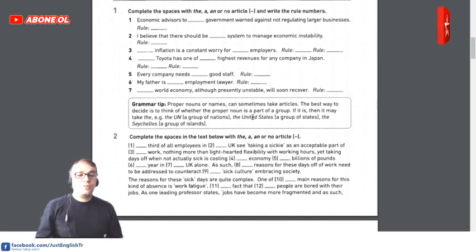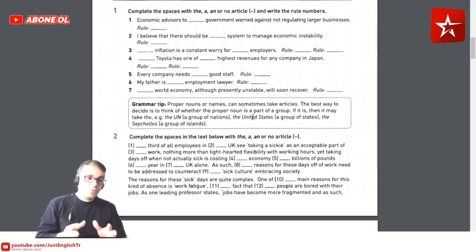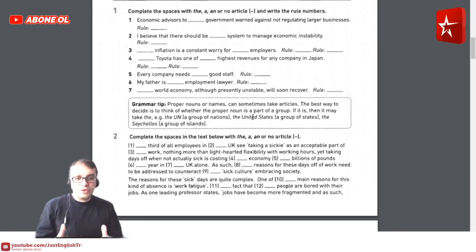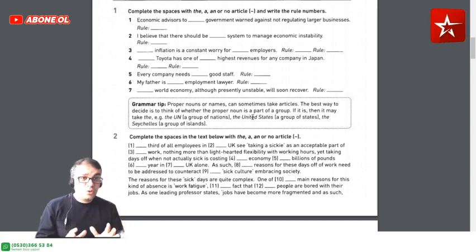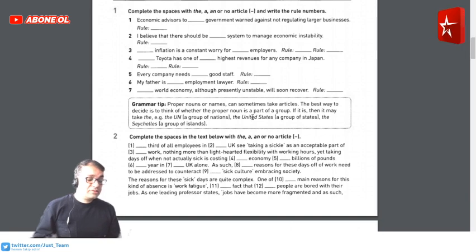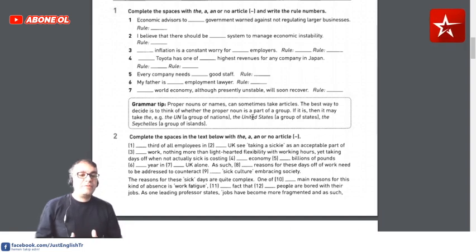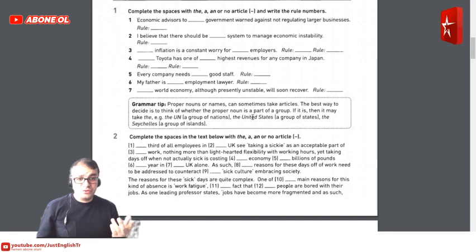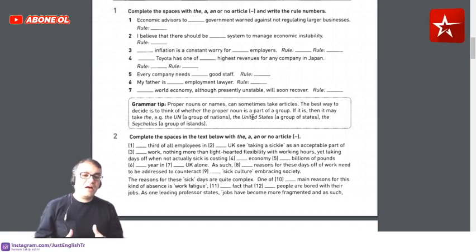Okay? So here we are putting "the" because it's part of a group, a bigger community. But if you look from the other side, the UN is unique, there is only one UN. There is no other UN. So you have to think in different ways to decide whether to use the article or not. It's simple. Now let's go for the next training.